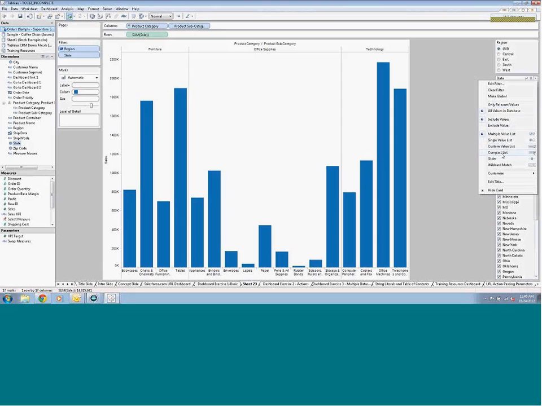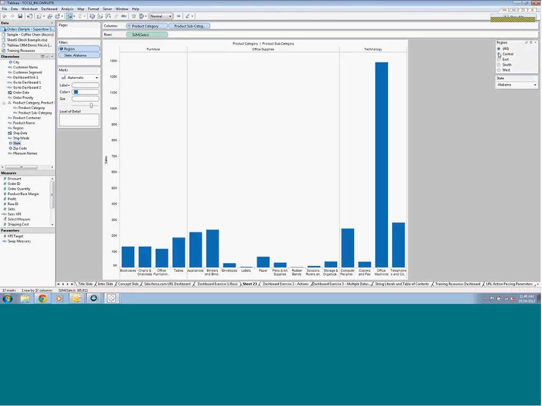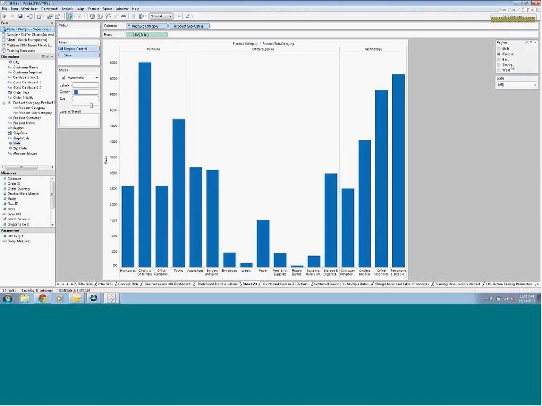So for example, I might choose a compact list. And notice that if I set this to central, it's going to only show the information based on central when I choose the Show Fewer Values option. So when I make that selection, it's now only showing the values for the central region. So once again, using Show Fewer Values or Only Relevant Values is going to be useful in providing more of a drill down within your quick filter display.